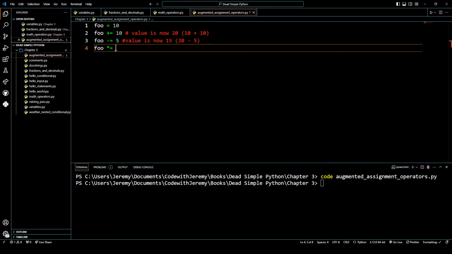Foo is equal to 16. So now value is now 240 because it'll be 15 times 16.